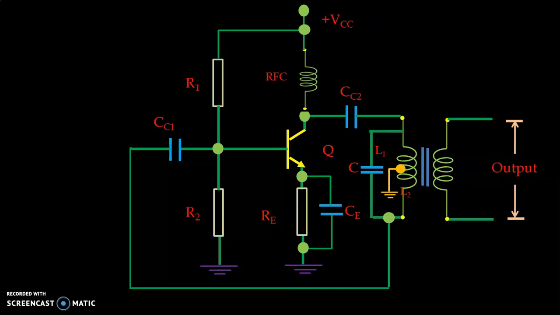And positive feedback is taken from the L2 and through the input side coupling capacitor it is connected to the base. So with the sufficient gain of the transistor and positive feedback, with the help of LC tank circuit, we can generate the oscillator, and it is known as a Hartley oscillator.